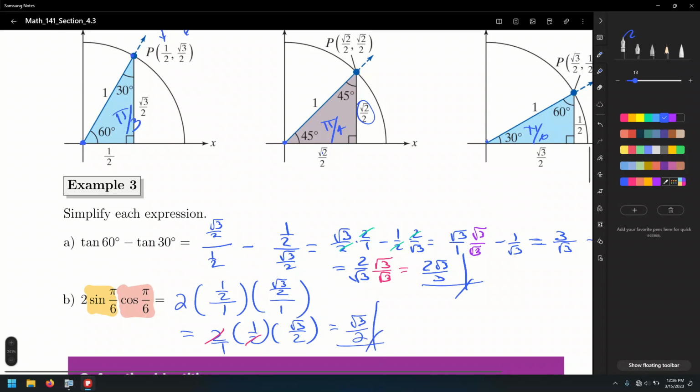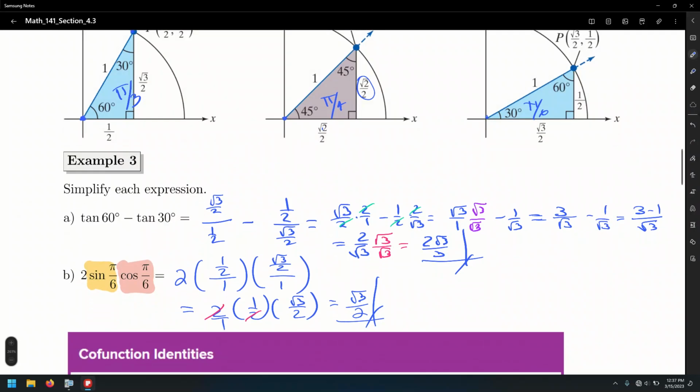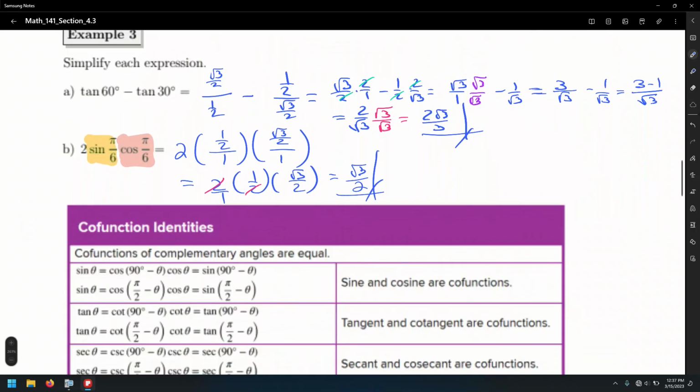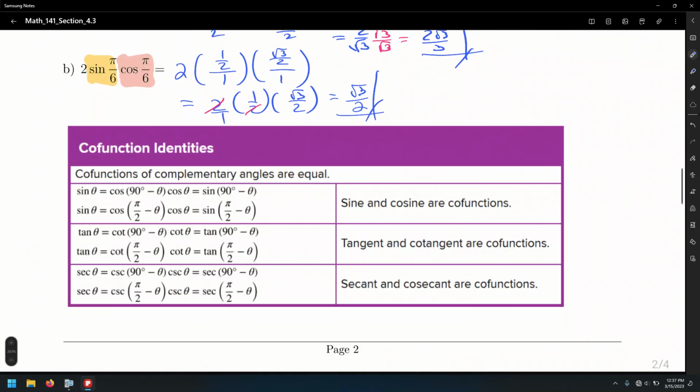All right. I know it looks like certain redundancies are going on here because we are obtaining the same values as in the previous section. The notation of the exercises looks the same. It's just, again, the point of view of how we get those values, this time by inscribing triangles as opposed to using the values from the unit circle, which are exactly the same. As far as the new identities that we're going to learn, these are the co-function identities.